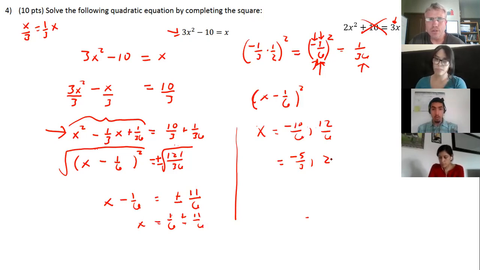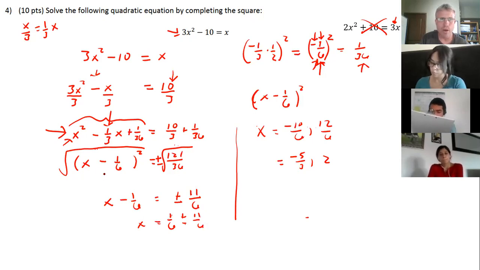So it's kind of procedurally the same every time. Get the constant stuff on the right, get the x stuff on the left, generate a leading coefficient of 1, have the linear coefficient, and then square it. Add that amount to both sides. Rewrite it in a form that lets you solve it using the square root property.